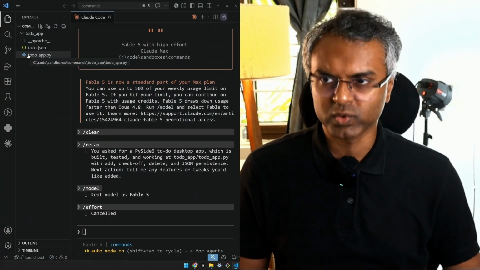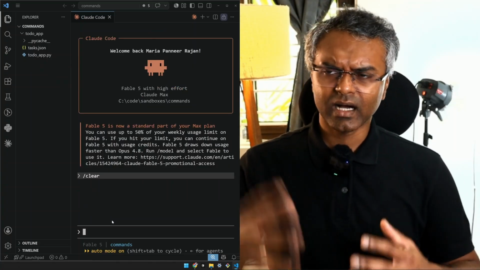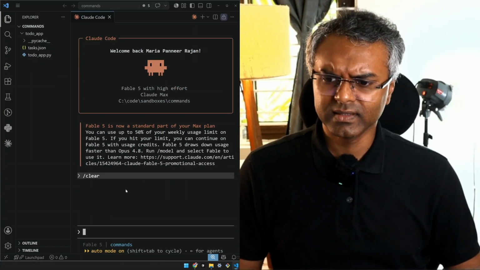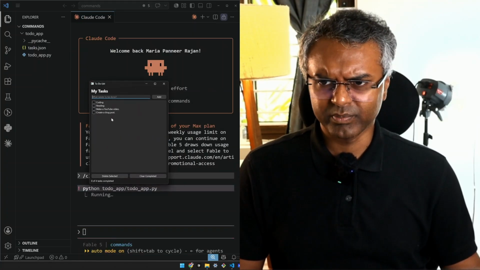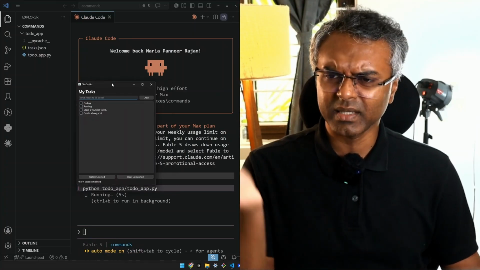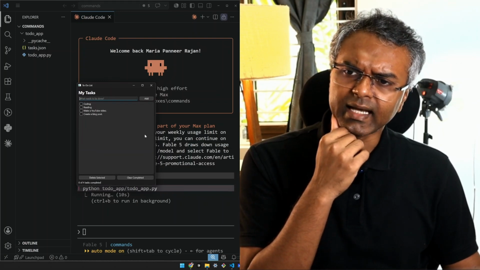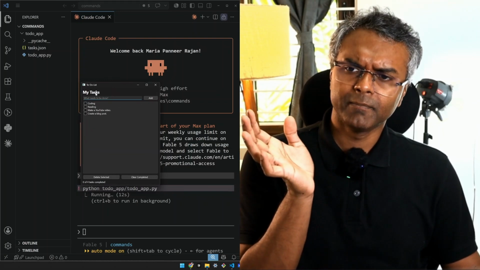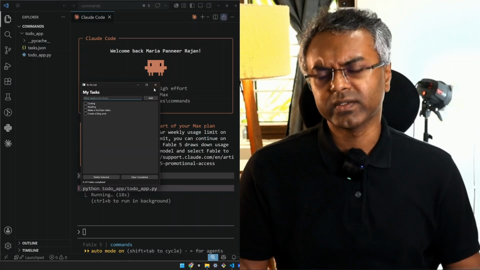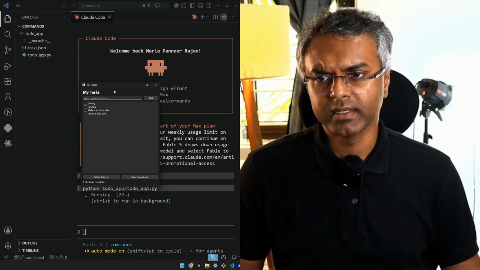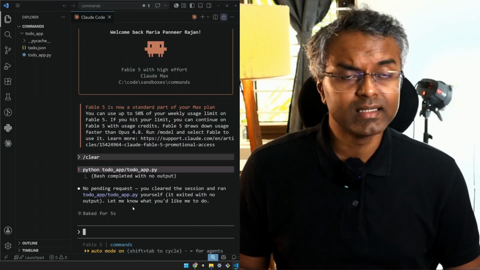So here we already have this to-do app and we have cleared the session, so it doesn't have that context, but still what we'll do is we'll ask it to do something on top. We have this application which has persistent things and all those things. So let's customize this to-do list and introduce a feature where you have multiple tabs. So it's not just one set of tasks that you have, you can have different types of tasks. So let's ask it to build the ability to create multiple tabs of tasks, and we can just ask it here to build that feature for us.